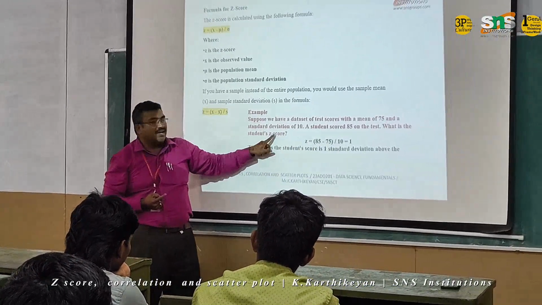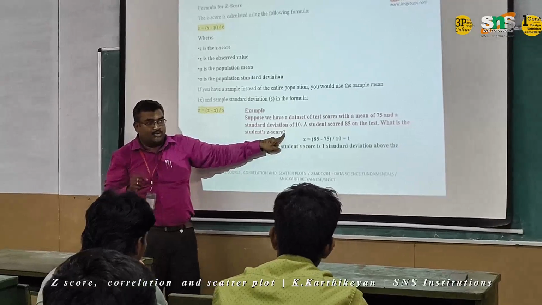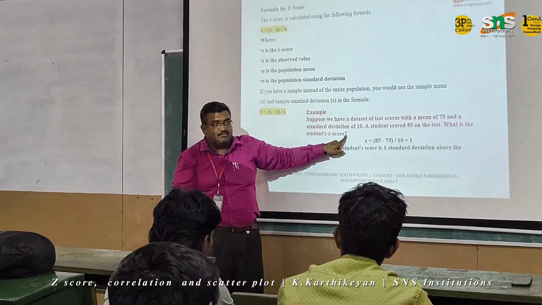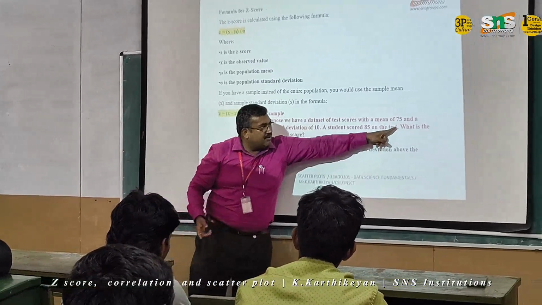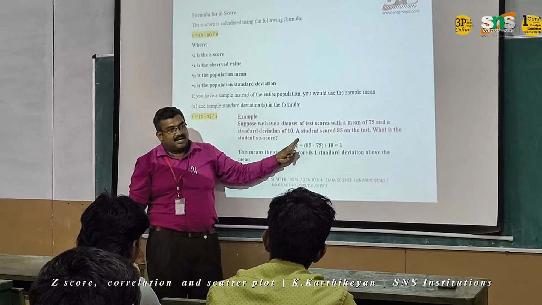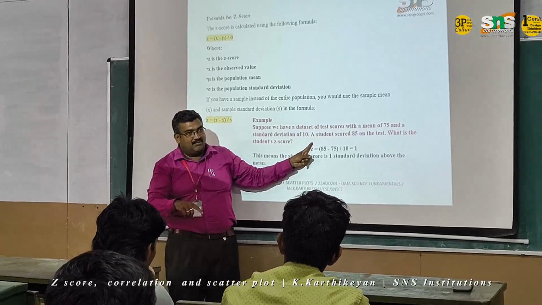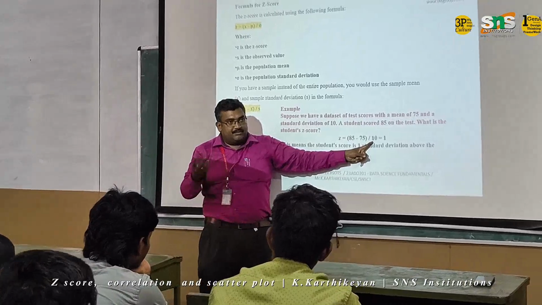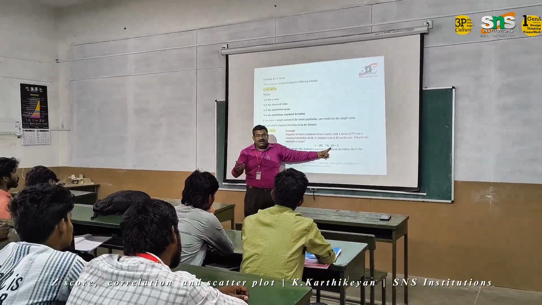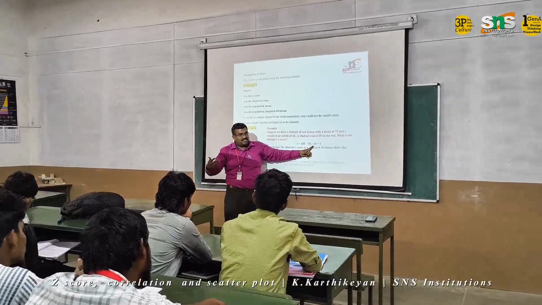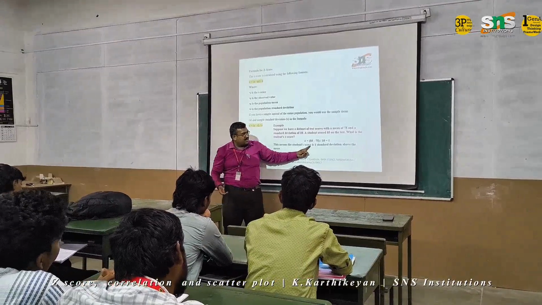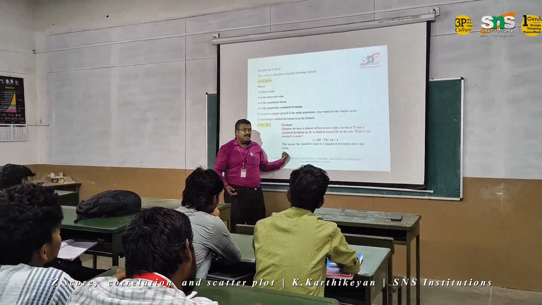Divided by 10, the standard deviation is a given value. Suppose the value is not given; then you can make an assumption and take a value. Here the particular values 75 and 85 are given, and the standard deviation is 10. But if the value is not given, you can assume it, say 9 or 8, or at most 11 or 12. You can assume it equal to 1, which means the standard score is 1 standard deviation above the mean.